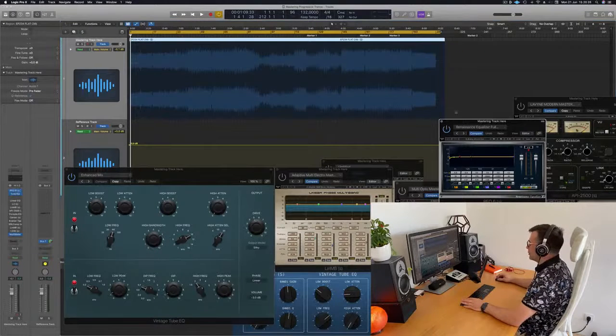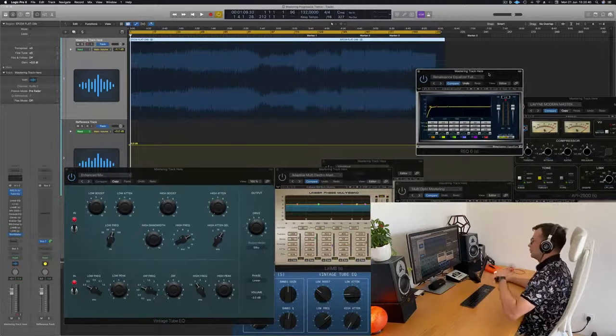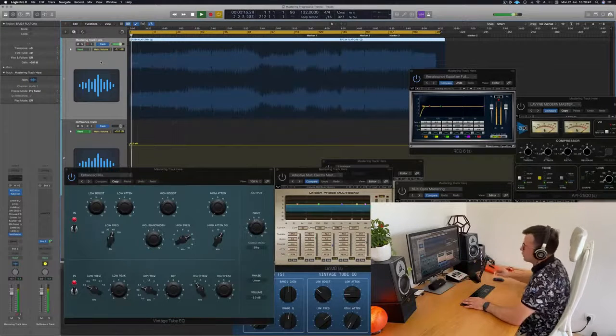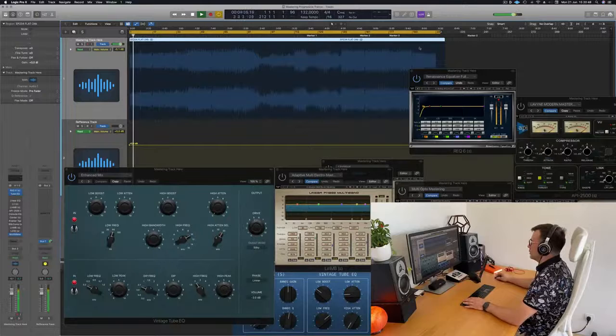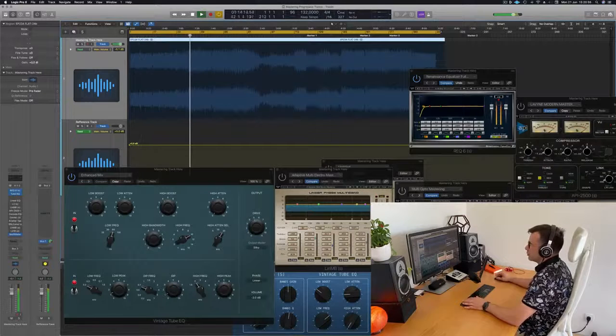I have an REQ just here, which I usually use to filter the low end. I just do a very steep cut of the low end, let's say around 20 or 21 Hz, just to trim the bottom. And let's have a bit of a listen to the track. So it is flat. You can see it's not maximized, it's not overly blown. I still have 5, 6 dB on average, a bit more. So let's listen to this here.